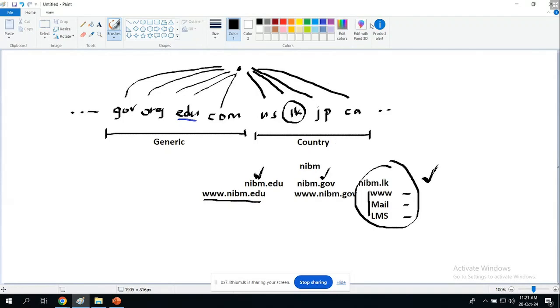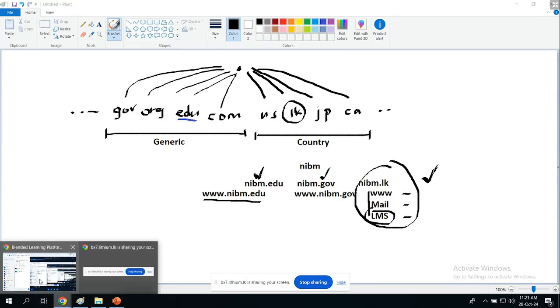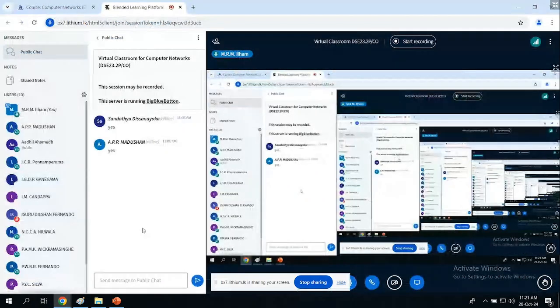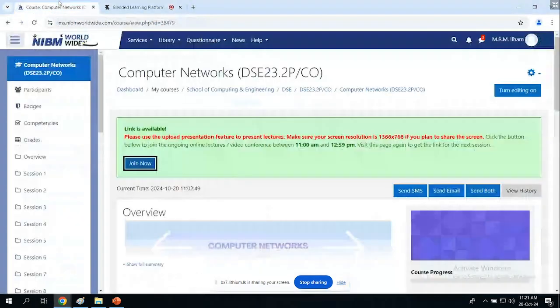lms.nibm.lk. But our LMS doesn't go like that. We are using a different domain name. So it's a top decision that you have to take. Our LMS is going as NIBM World, right? nibmworldwide.com, and see here LMS.